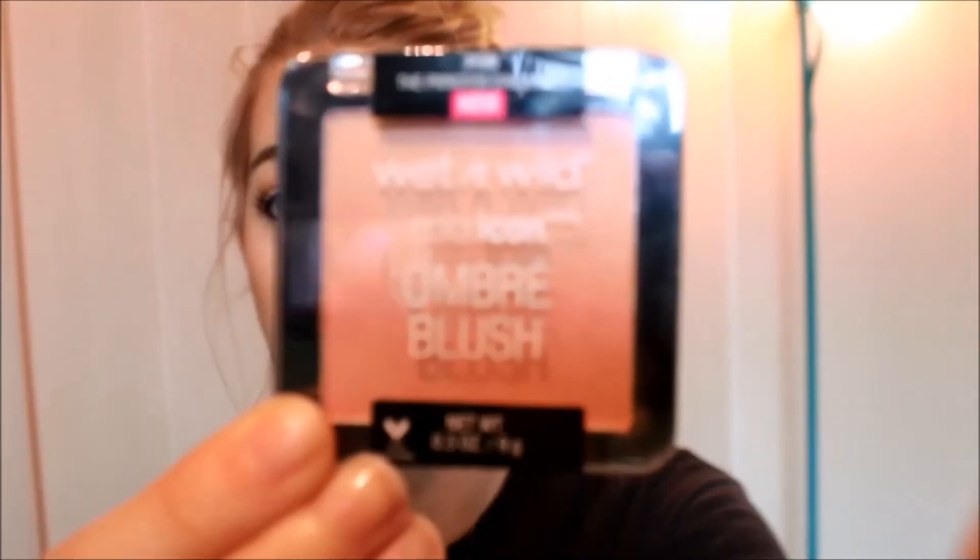Wet n' Wild has literally been killing it with their new stuff. I picked up one of the new Ombre blushes — it's so freaking adorable. I am wearing that today and I really like it. It's so, so light though — very easy to blend with. You could almost say it's not very pigmented but it actually works really well. It's a good product for somebody new to makeup or if you just want a light blush color. I've been working on contouring and if you have a bold contour and a bold blush it can be a lot, so I've been using this on top of that and I really like it. This one is in Princess Diaries.